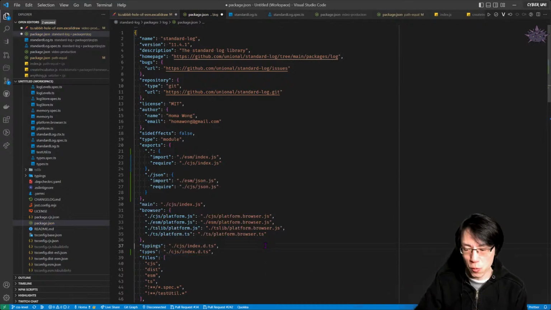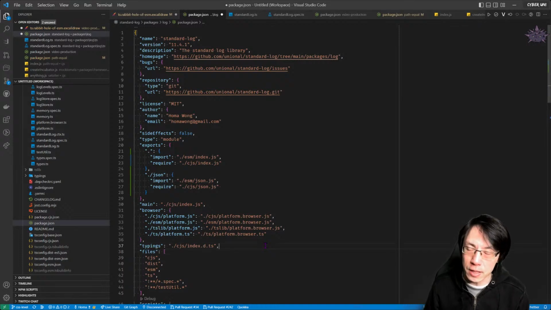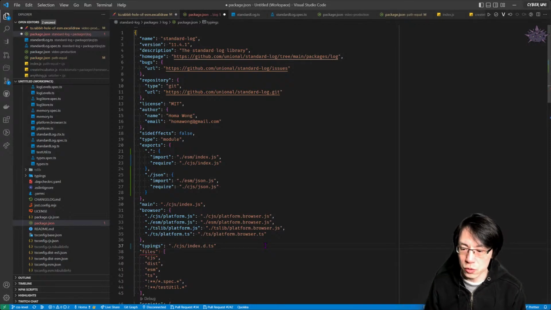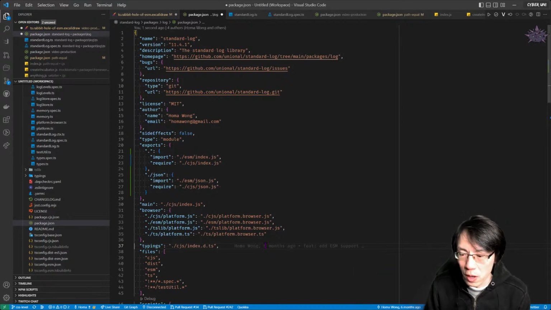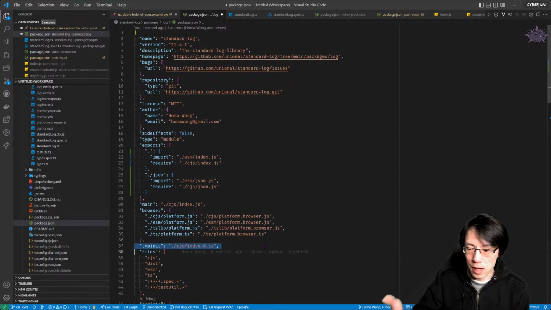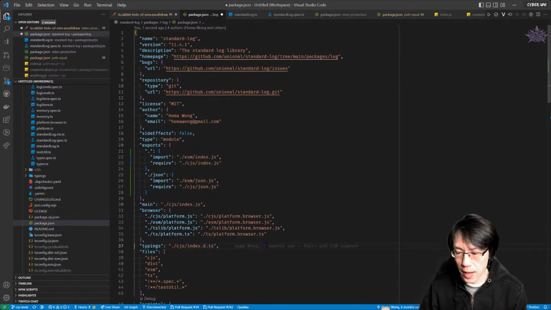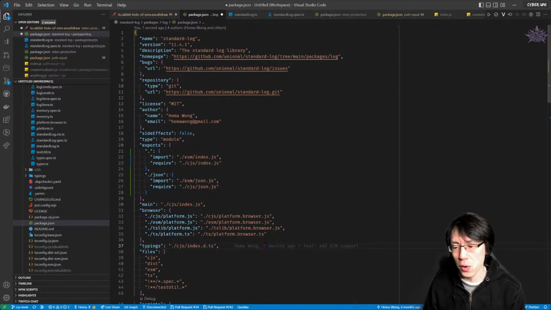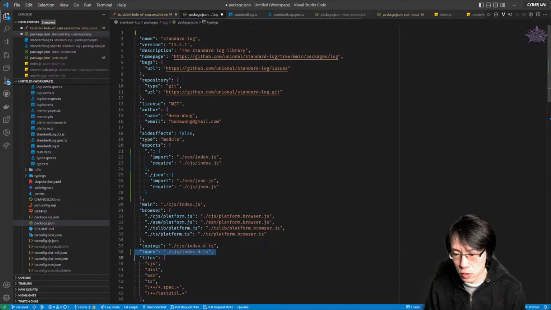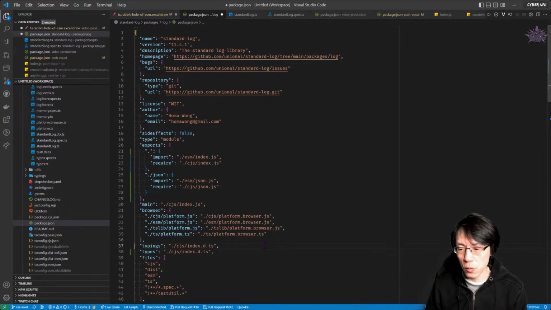Either of them works. Back in the days when people used the TSD or typings tools, way before TypeScript 2.0, that's where people figured out to put it here. Then when TypeScript 2.0 came in, it supported both mechanisms natively to declare where the type definition is.